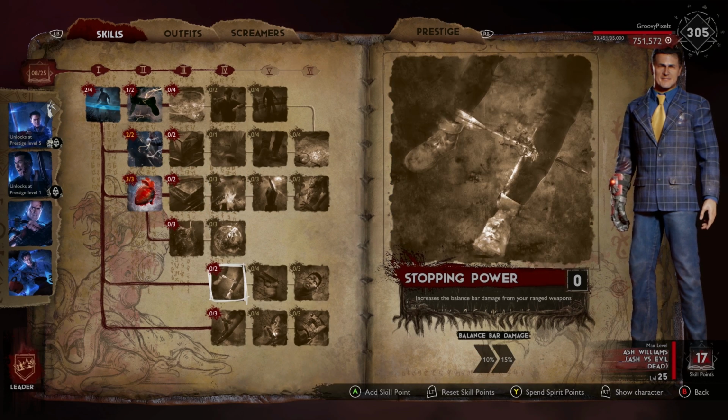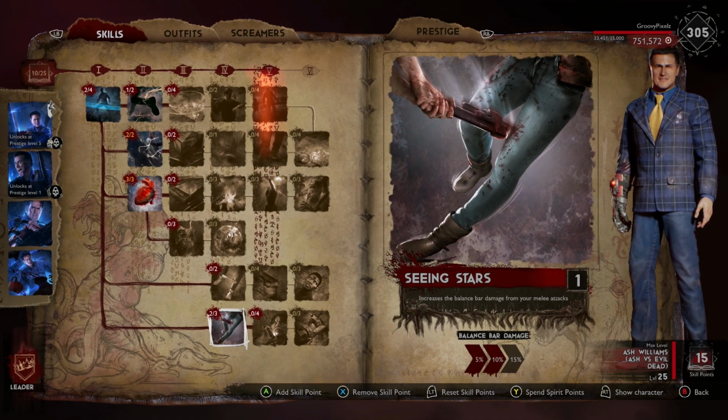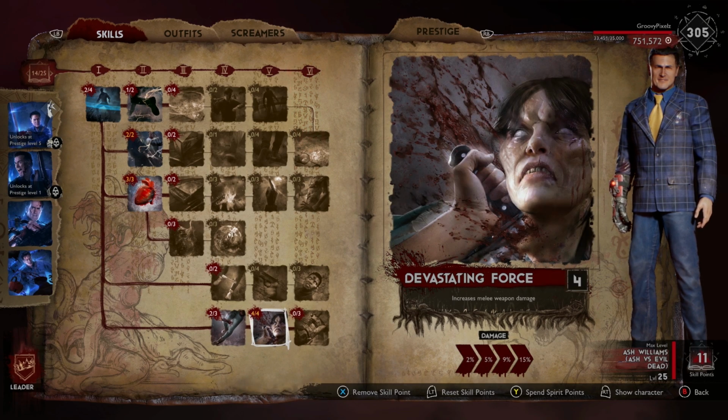So the primary thing with Leader Ashe is balance bar damage. I can leave this at about 10%. I'm happy with that. If you want to go overkill, you can put an extra 5%. But for me, I think 10% works out relatively fine. And the primary thing here is going Devastating Force.